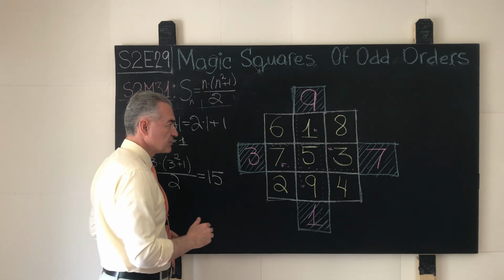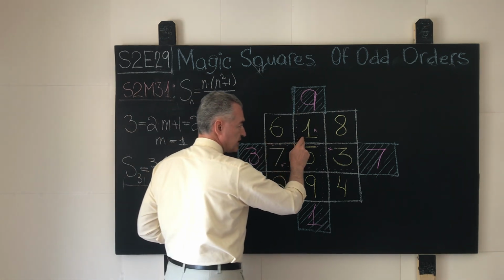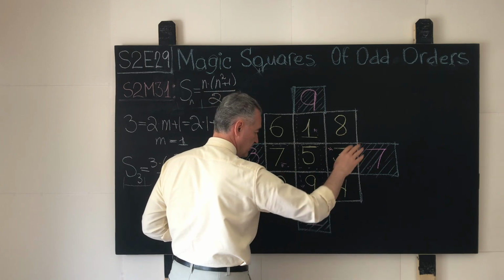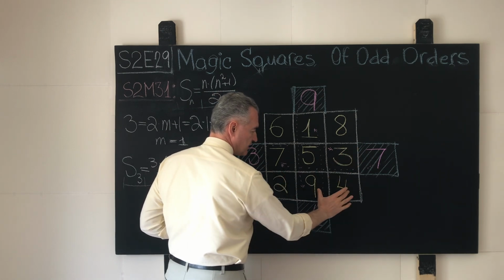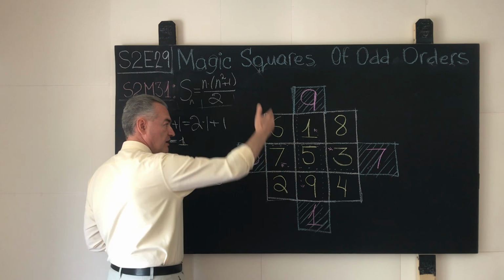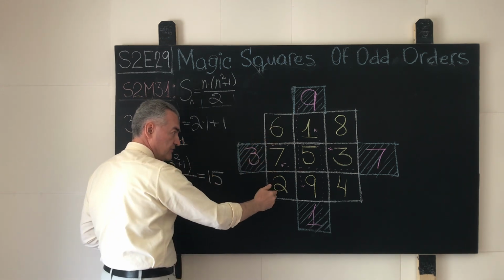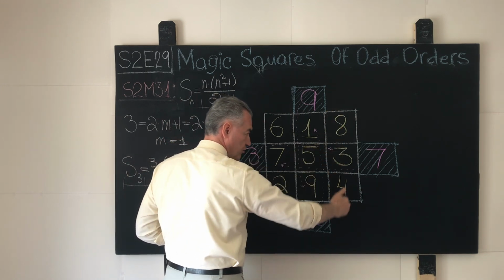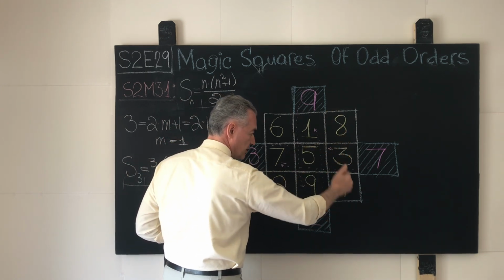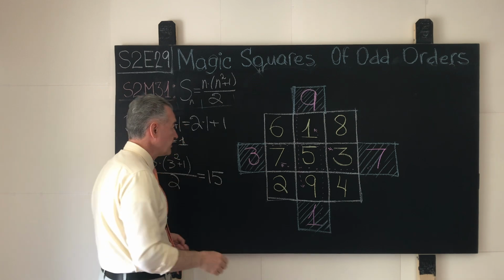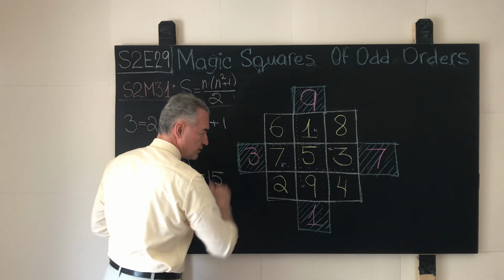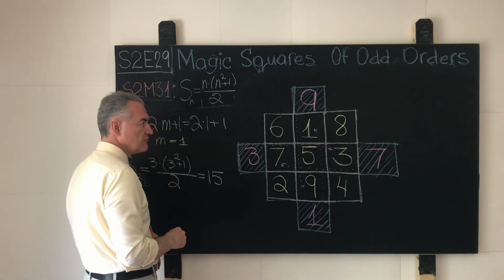But we can check, for example, 6 and 1, 7, 7 is 8, 15, 7 and 5, 12, and 3, 15, 2 and 9 is 11, 11 and 4, 15, vertically 13, 15, vertically 6 and 9, 15, vertically this way with this column 11 and 4 is 15 again. This is our constant of the square because we filled it out with consecutive positive numbers.